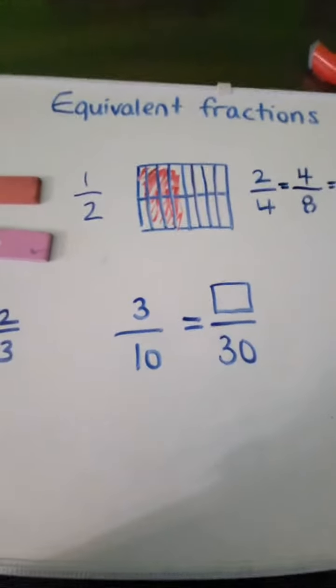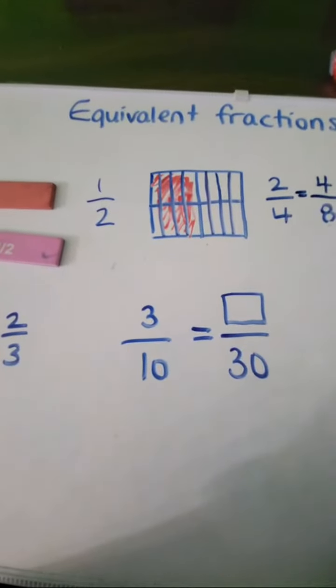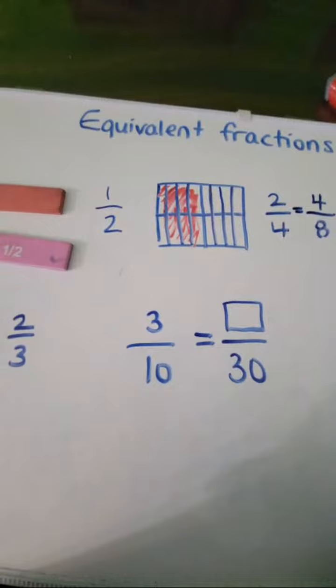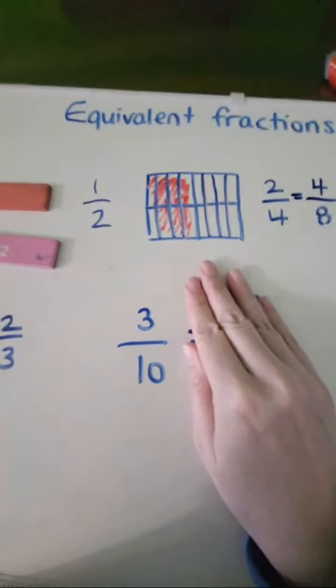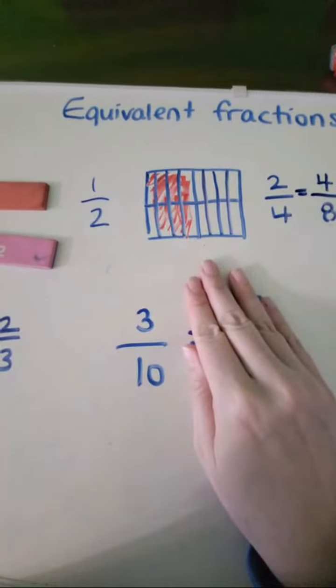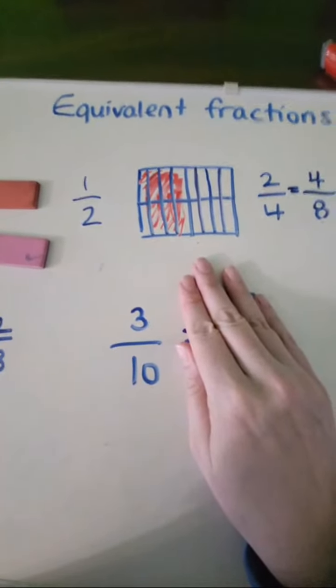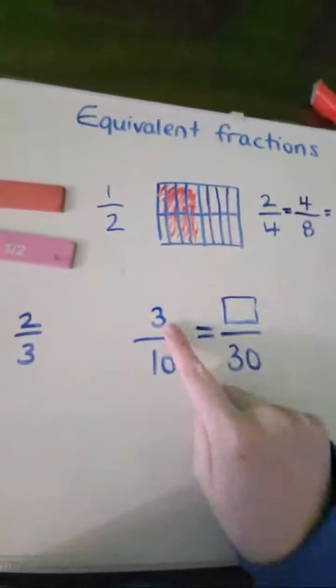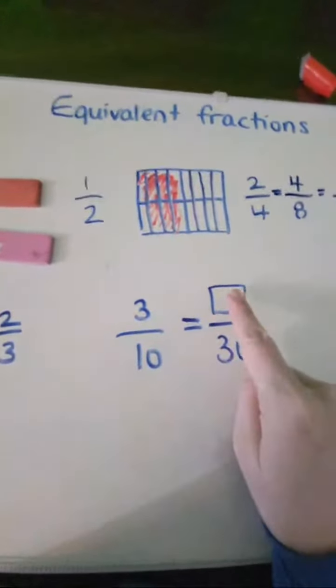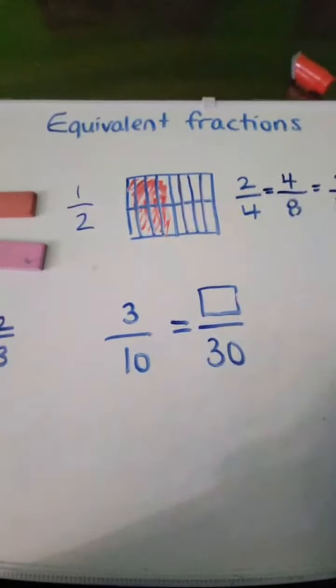Okay, so we're trying to figure out here now what is going to be the missing number. So in this case, if it just said, okay, find any equivalent fraction, we can find any number we want to multiply or divide if the division works. So we're going to figure out, what do I need to do? Well, 3 and nothing, that's not going to help me. I always have to start with the one that has the most information.